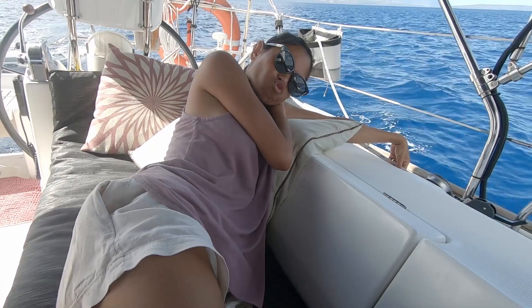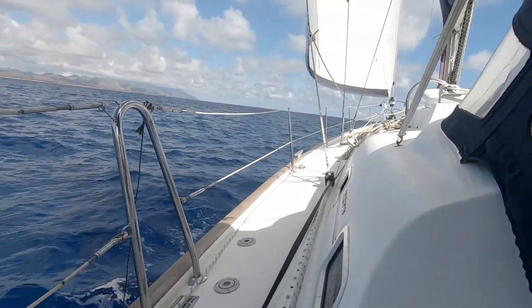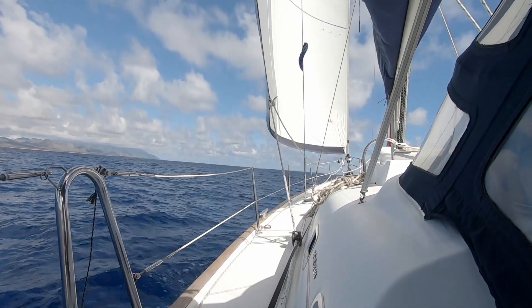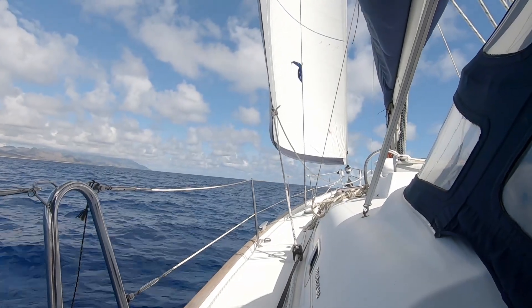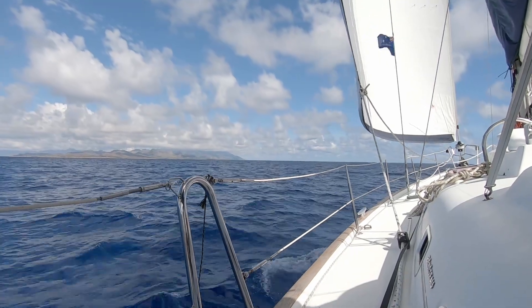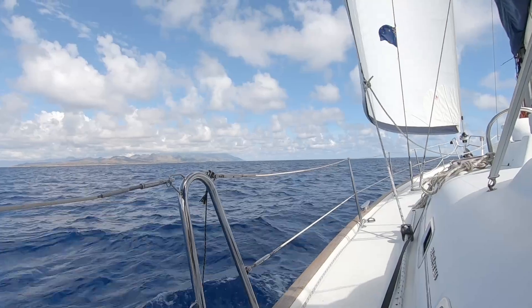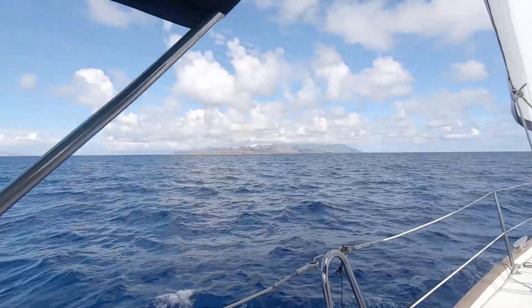We did find a little bit of wind, about 10 knots, so we're on a slight beat, probably about 60 degrees onto the wind. We're fighting a tide - our destination is actually around that point you can see there, but we're having to offset about 30 degrees to beat the current that's running down through this passage here.